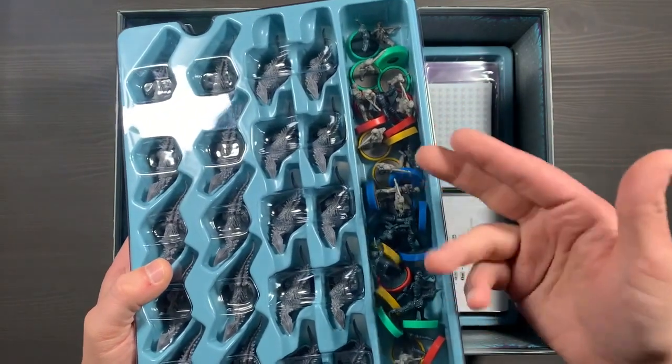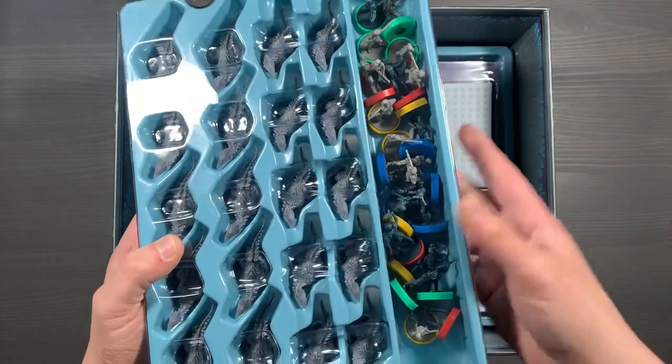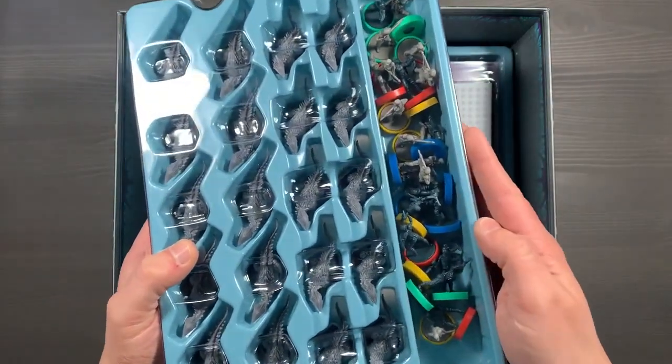So to just avoid confusion, we have the extra models here. If you'd like to switch them out for the different model types, you can, and they are here to do so. But they're in here because there's no reason really to have them when you're actually playing the game.